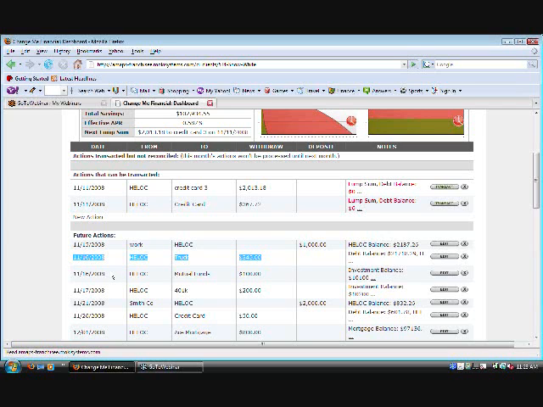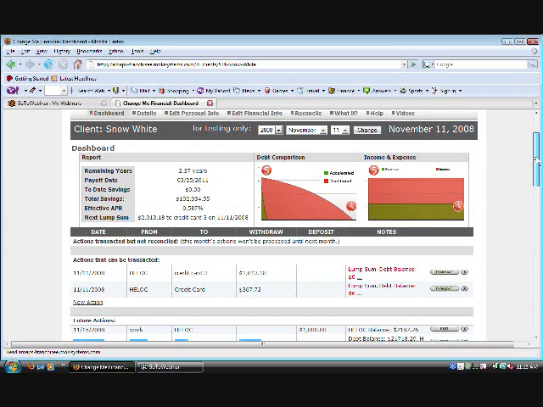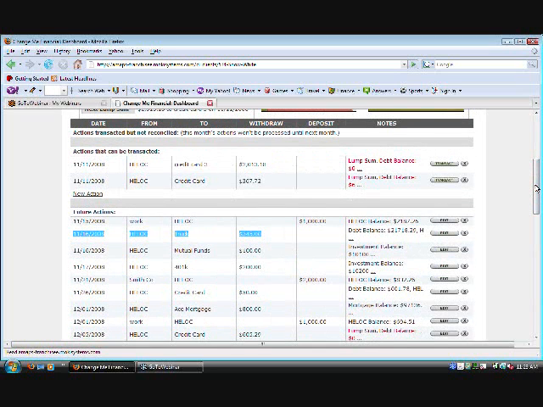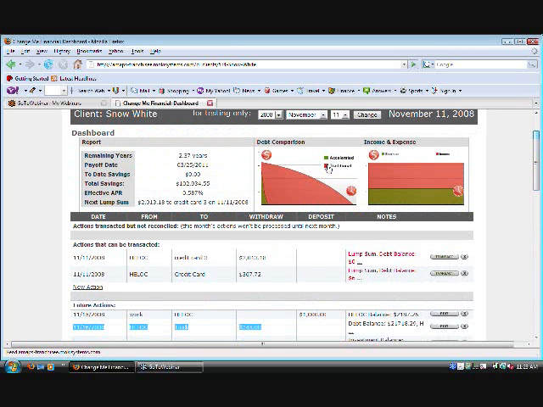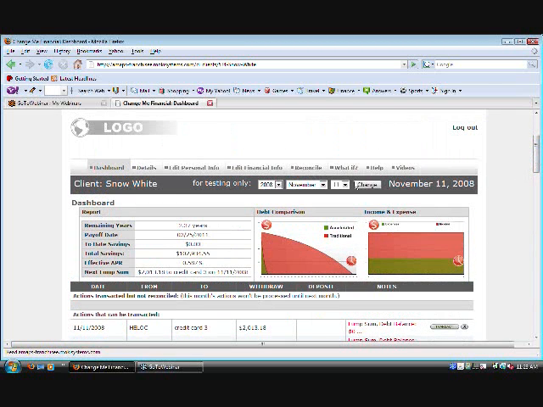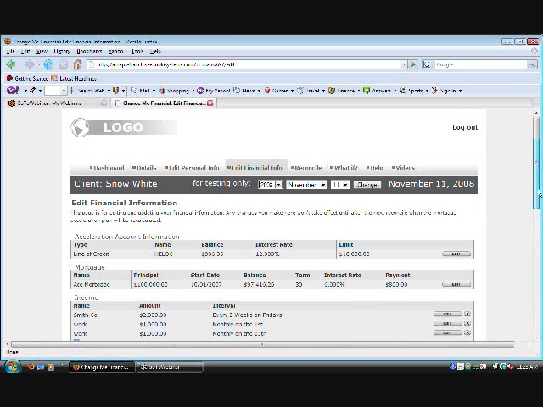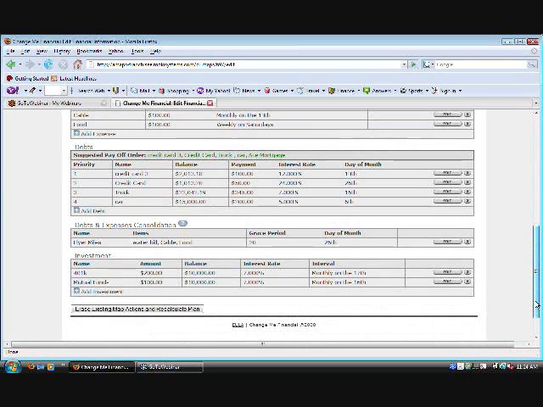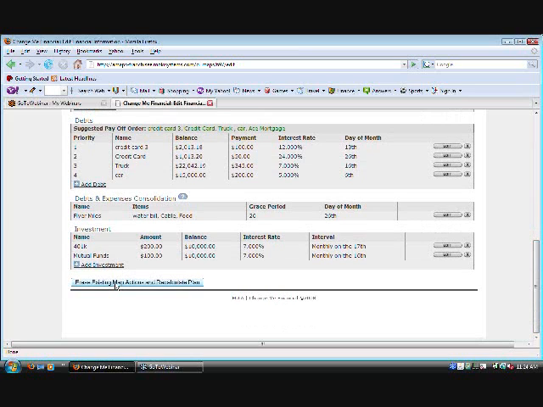If you're in Easy Mortgage Acceleration, or your client does not have that option to update, to reconcile, to erase the map actions and start over, what will happen is when they reconcile at the end of the month, this new expense will begin showing up the next month. If incomes change, if jobs change, whatever it may be, all you need to do is simply go up here to edit financial information, input the information of what needs to be taking place here, and it will update when the next month comes along. Or if you have the option, you can click on the erase existing map actions and recalculate the plan.